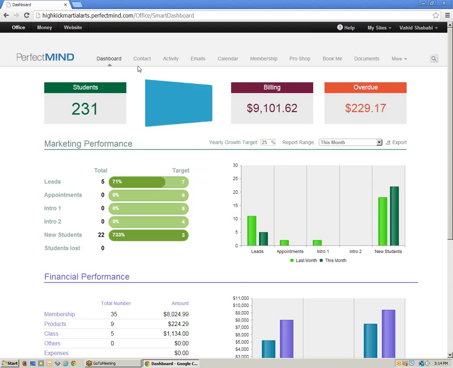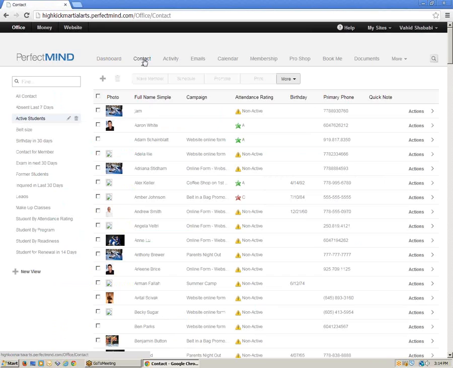Now, let's move on. Let's go to the contact. Under the contact, we'll keep track of every single individual that you deal with. That individual can be a student, a lead, or a partner. Whoever you're dealing with, you need to keep track of in one section, and we call that a contact. It all depends on the type of business that you're running. You need to keep track of different fields and different pieces of information.